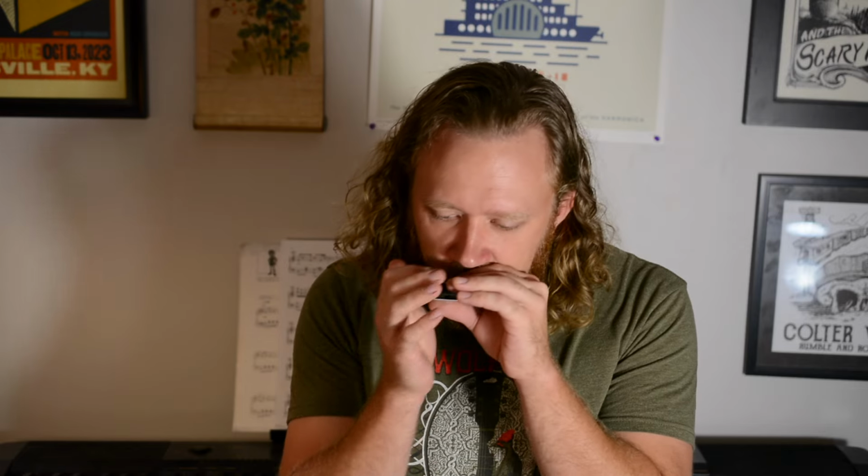Okay, going into measure 12. So that's 1 draw, 2 blow, 3 blow. And then there's a half note triplet, 4 draw, 4 blow, 3 draw, and then back to 4 draw.